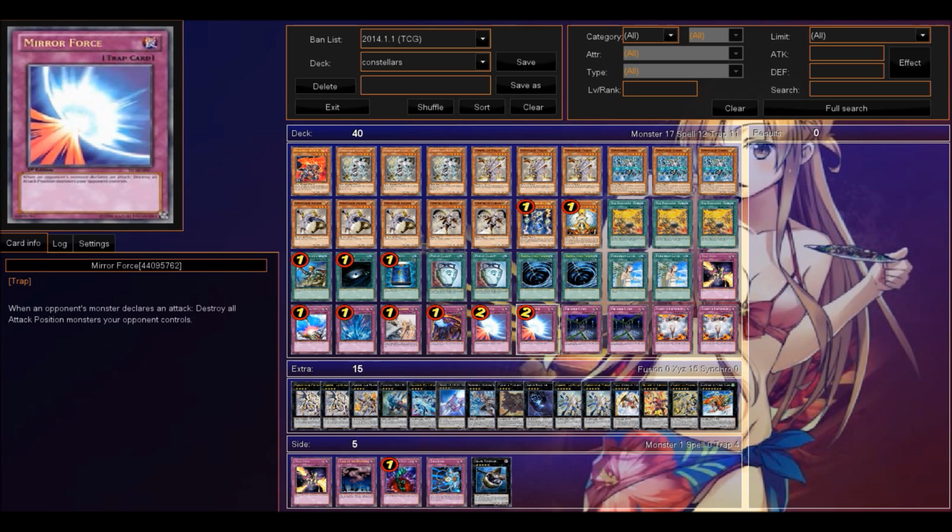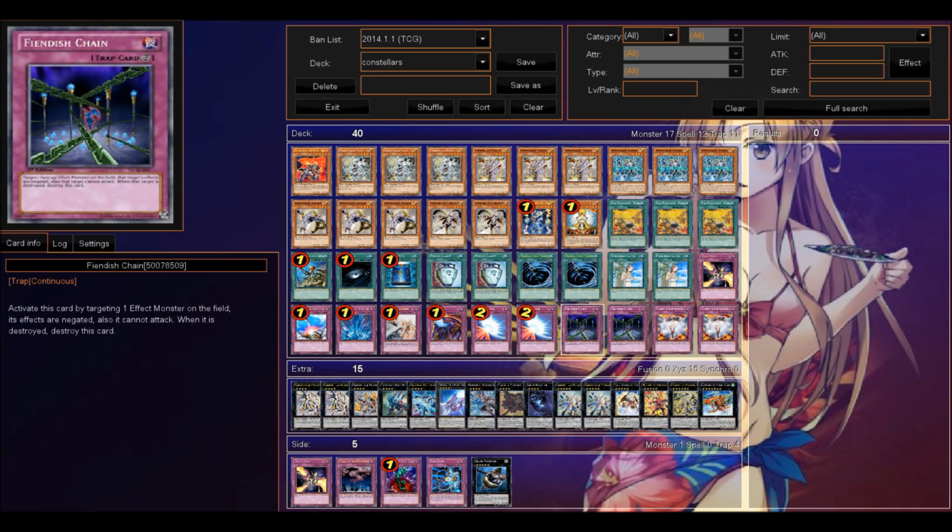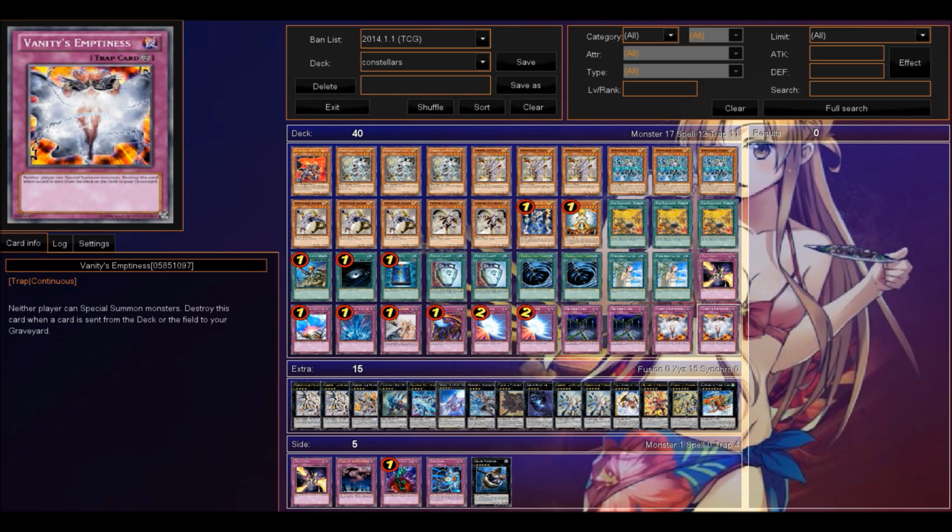2 Mirror Forces, 2 Phoenix Chains, stop effects because we don't have Veiler, so this is the second best thing we have. And Vanity's Emptiness, still a fantastic card this format. Shuts down special summons, and just win from there. It's very good. It can stun your opponent, it could just lead you to victory. This card is just amazing.